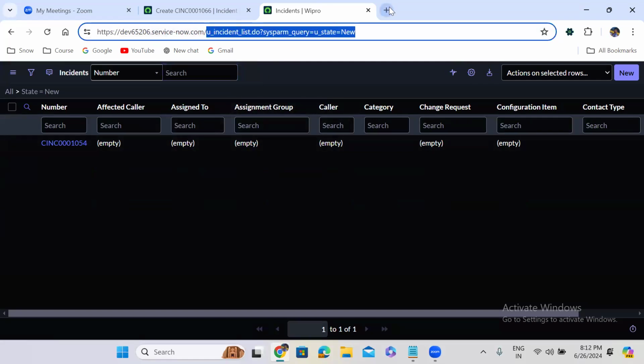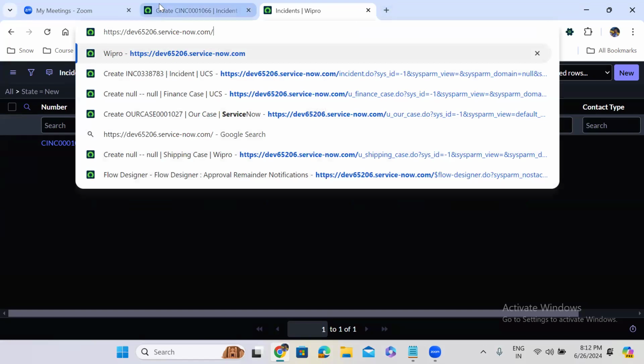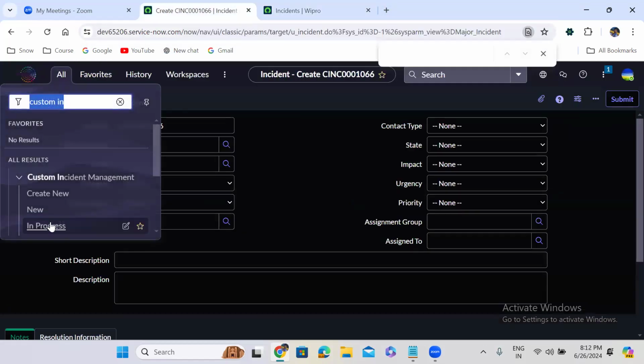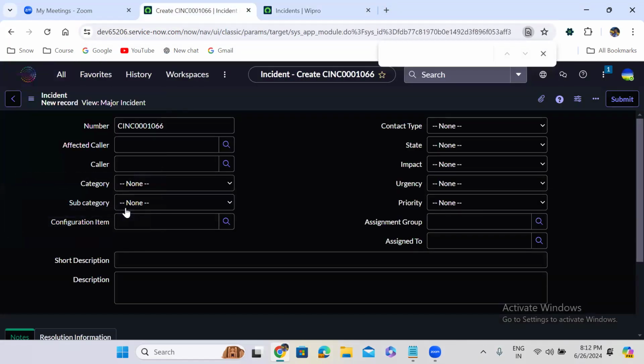Taking this URL argument, I'm going to a module. Today we created one new module, right? I'm going to this module. Instead of selecting list of records and state as new, I'm going to use URL arguments here.